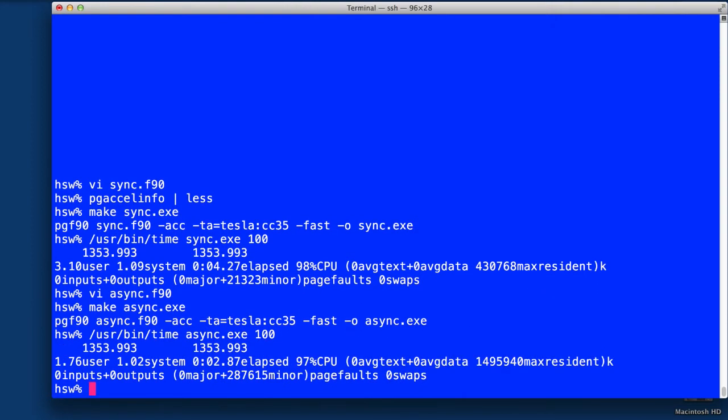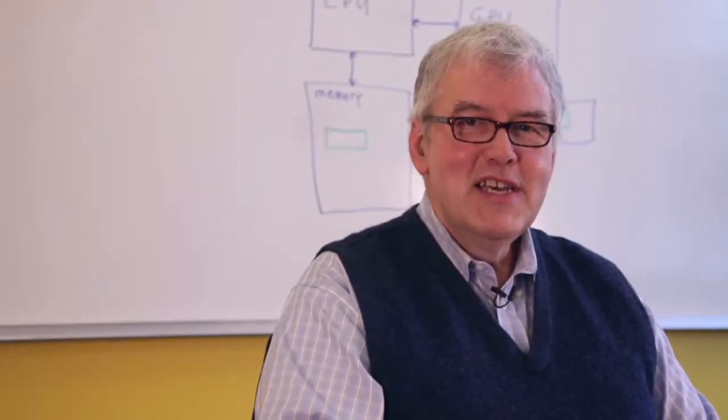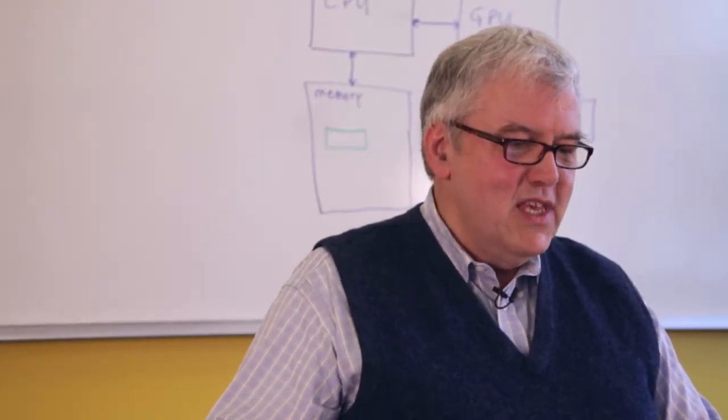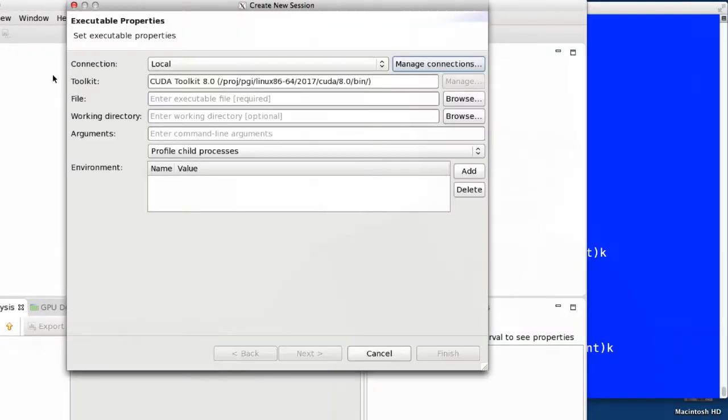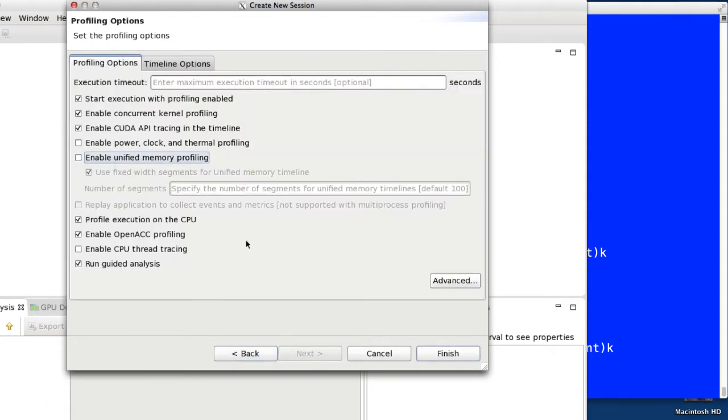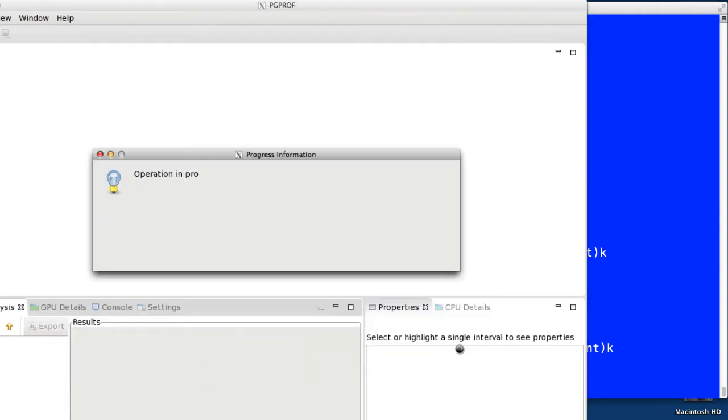With the same argument, 100 iterations, you'll find it runs in under 3 seconds. So it's a more than 25% performance improvement. What accounts for that? Let's take a look at the profiler, at how the program executes on the device. So I'll first start with the synchronous version, and I'm only going to run it for 5 iterations because that's all we need to get the characteristics we want.